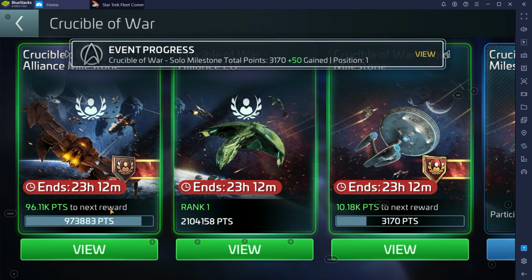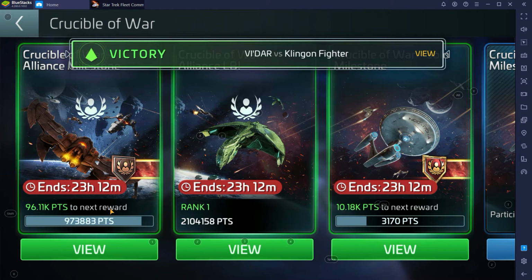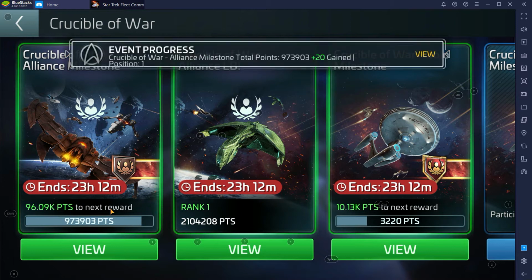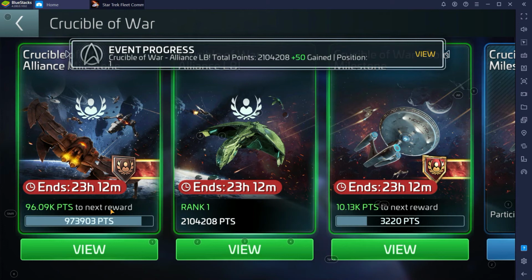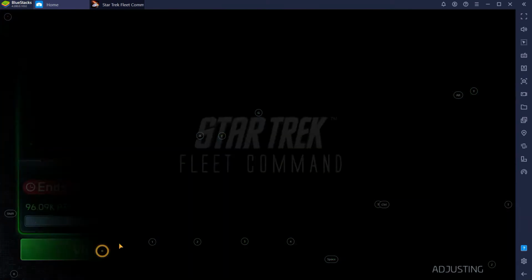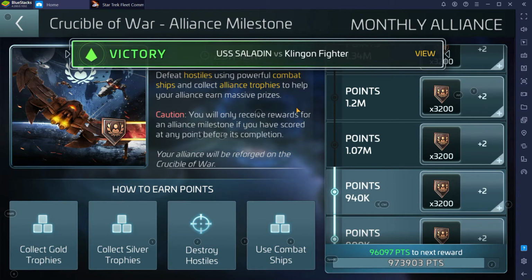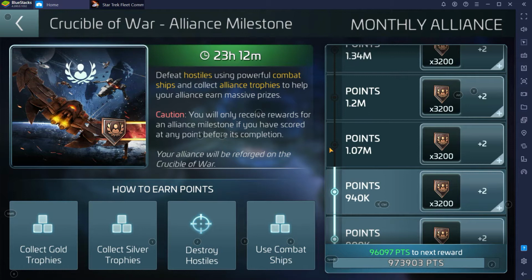Okay, so if you're watching this video and if you're able to, please do this. I encourage you to do this so that you can actually help your alliance to shine, to win more rewards rather than just to get the first or second one from the list. Now we are looking at the alliance milestone specifically, not the other. There are three events, and we're just looking at this one.